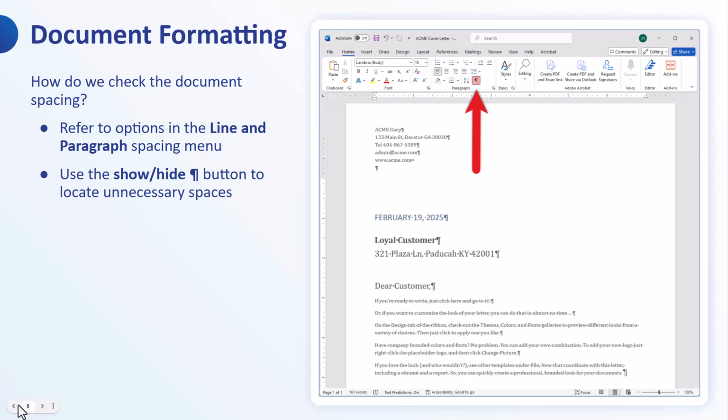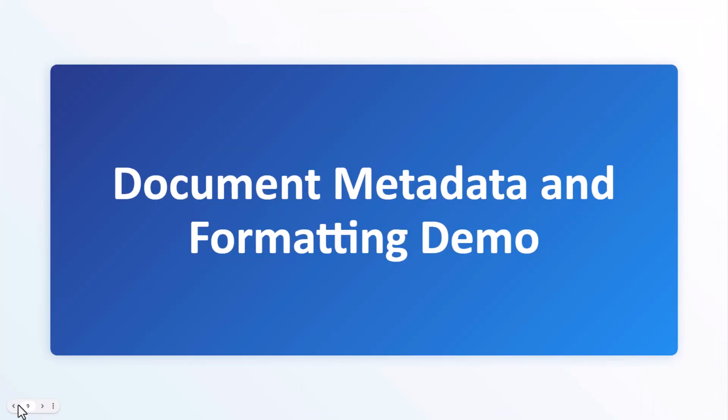You don't need to do this for every paragraph in every document you have. I'm just going to show you in the demo how a document can look exactly the same if you don't create all the blank spaces using the Enter key. And you can carry that knowledge going forward as you make new documents. So now I'm going to show you a brief video about document metadata and formatting with respect to accessibility.